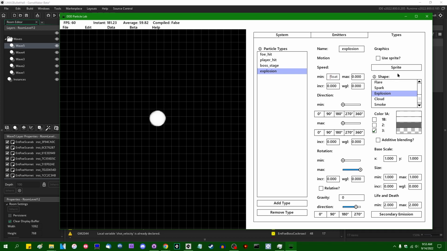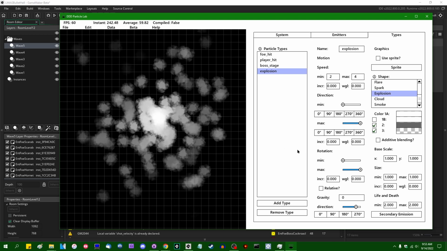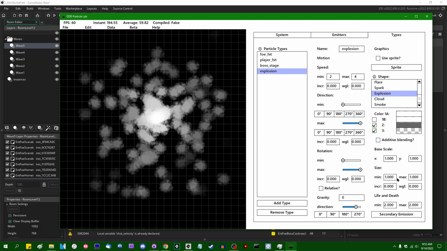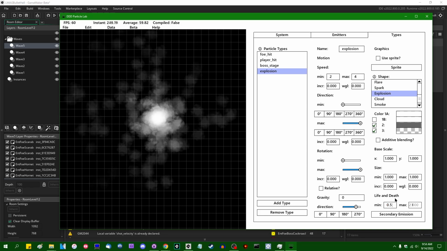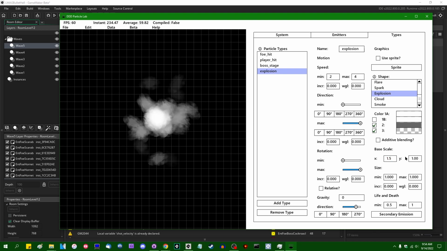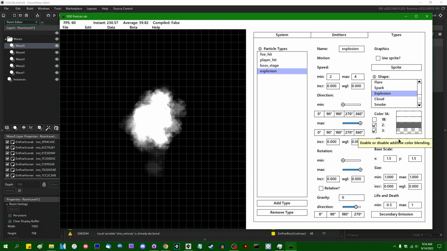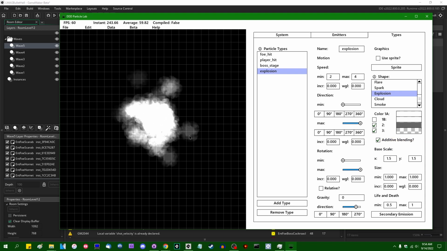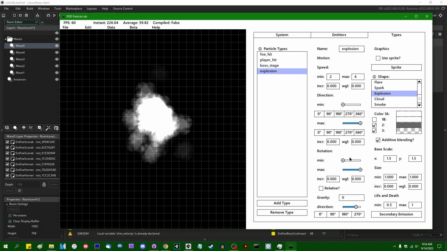We will not be thinking about gravity. Speeds. Directions. All right, you're moving rather fast for how long your lifespan is. Can I actually increase your size? And if I were to maybe use additive blending here instead of regular, normal blending.